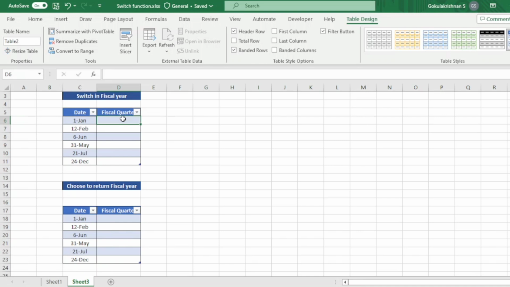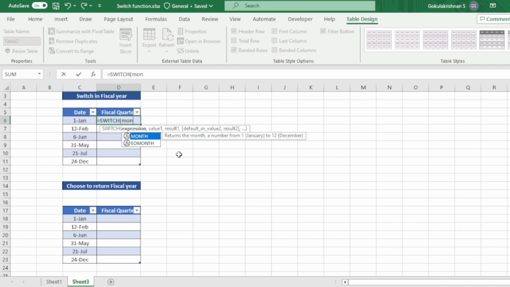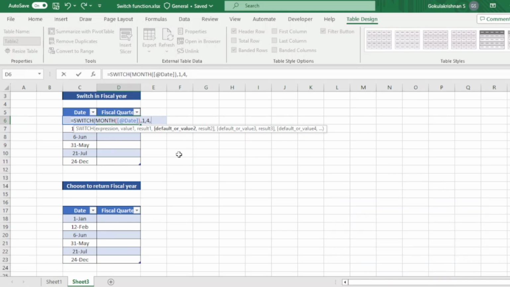So equal to switch and month of the date column, and if my value is 1, which means the month is 1, it should be the fourth quarter, because my fiscal year starts in the month of April.